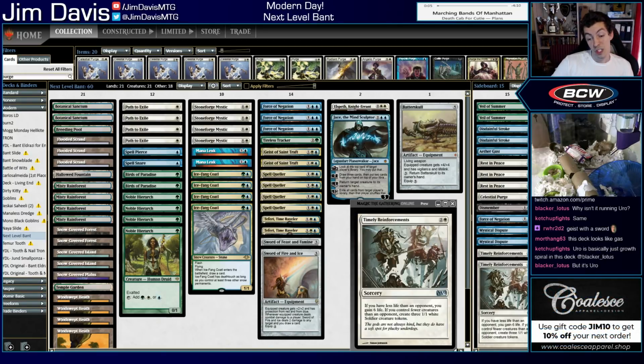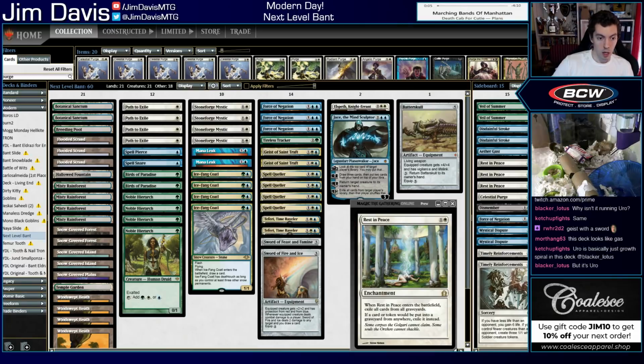Sideboard's got a lot of really good cards in it. Playing white, of course, gives us access to some of the best sideboard cards in the format. Rest in Peace is phenomenal. Rest in Peace doesn't hurt a single card in our deck.